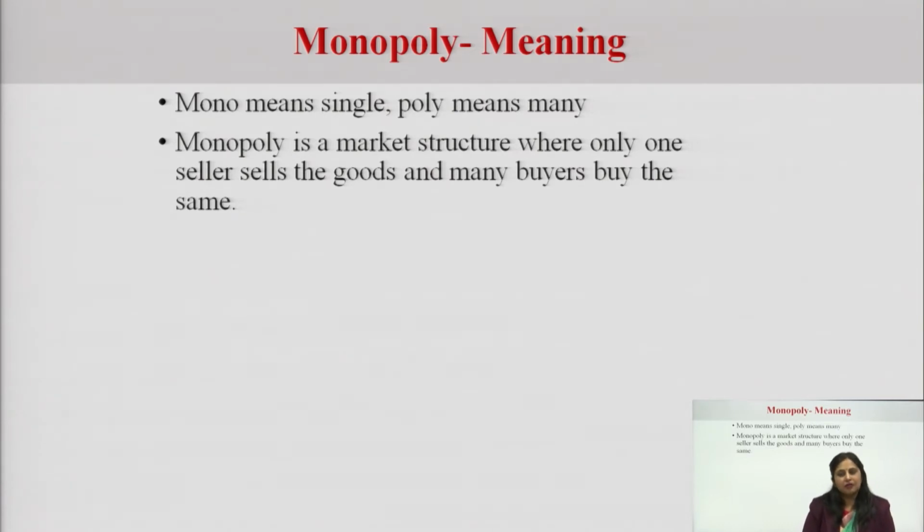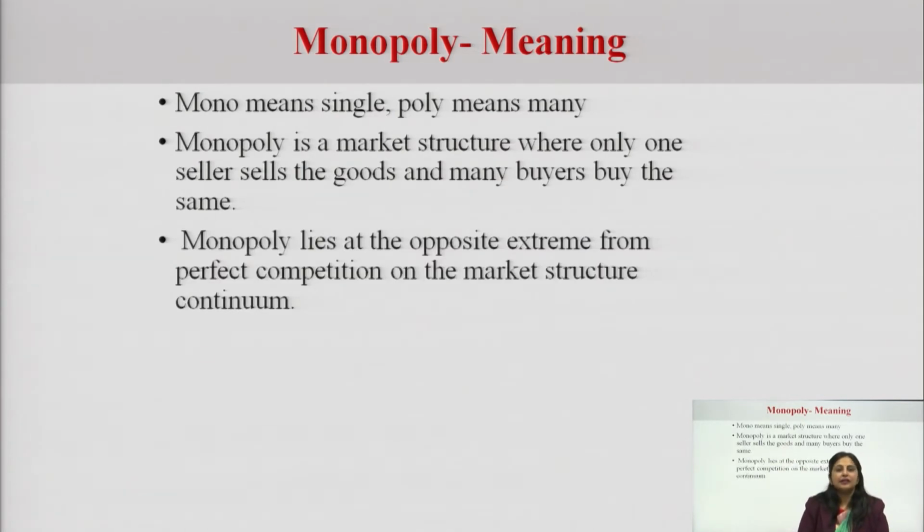If we see today, there are some industries left in monopoly which are under the control of the Government of India. For example, aviation, distribution, public utilities. Earlier, the production of energy was in monopoly, but nowadays it is not; private players have entered. Earlier telecommunications was in monopoly, where BSNL and MTNL, government companies, were providing those services. But because of changes in the scenario and in government policies, they are now not in monopoly. At that time, when they were the only seller, we can say the industries were monopolized by a single seller.